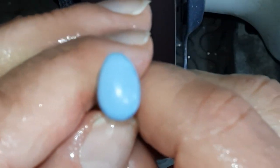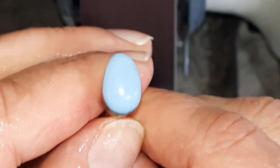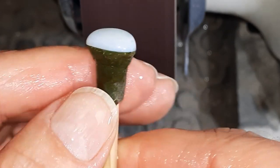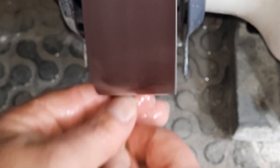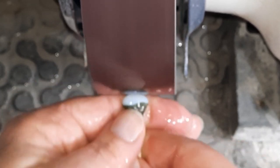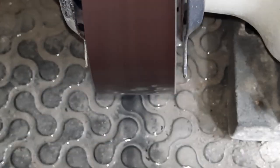Okay, let's see what we... Ooh, that wiped clean fast. Okay, focus! Okay, that's looking nice and smooth. Really not seeing any facets or anything on there. Looks like there was some sort of tiny gnarly on top. Let's see if I can get that out with this. Okay, let's take a look.